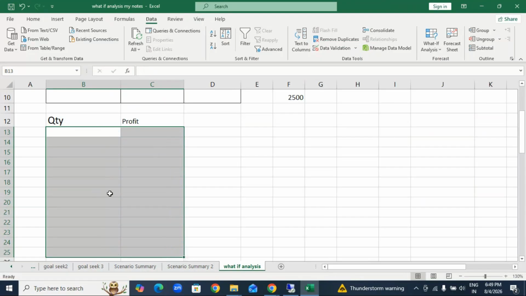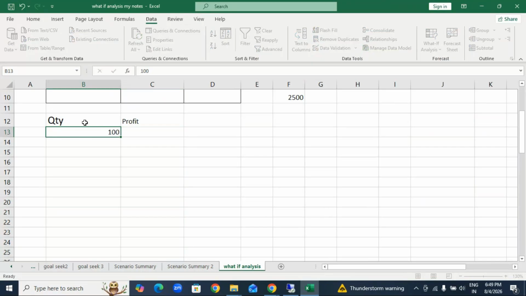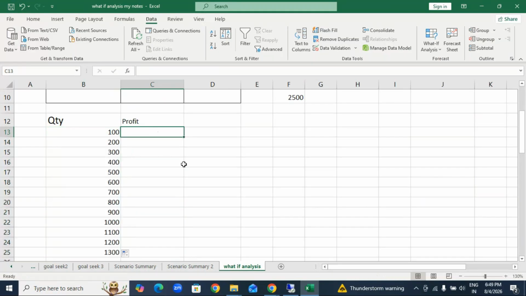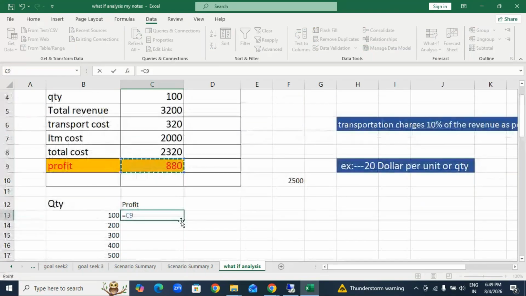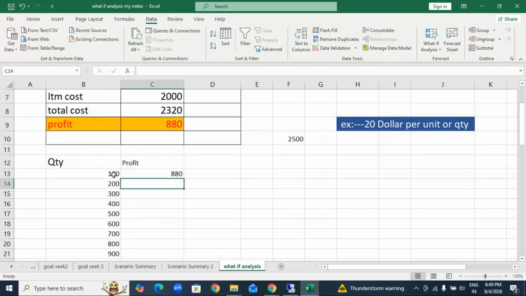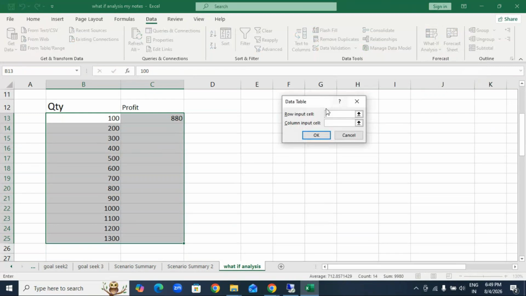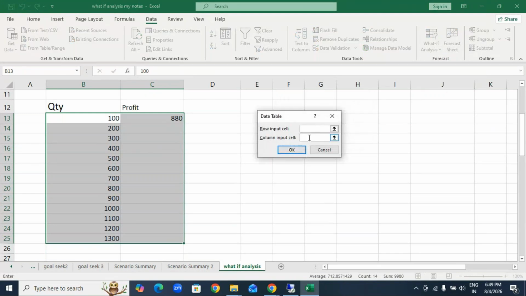Let me repeat one more time. 100, 200, all these are my quantity. If you want to check table-wise, we can use this. If my quantity is 100, my profit is this much. Select the entire table, go to What-If Analysis, click on Data Table. See, in the column input cell, because we selected the column here, click on that column input cell.